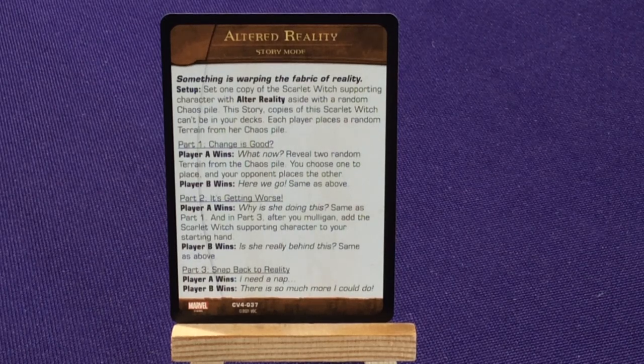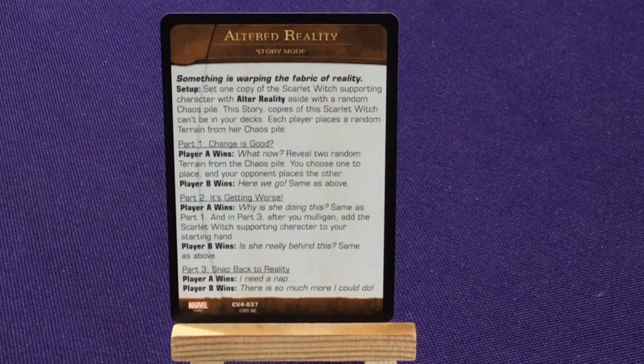Each player places a random terrain from the chaos pile. Change is good. Player A wins. What now? Reveal 2 random terrain from the chaos pile. You choose 1 to place, and your opponent places the other. Here we go, same as above. So whoever wins.